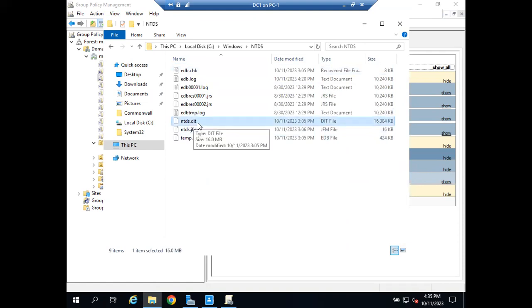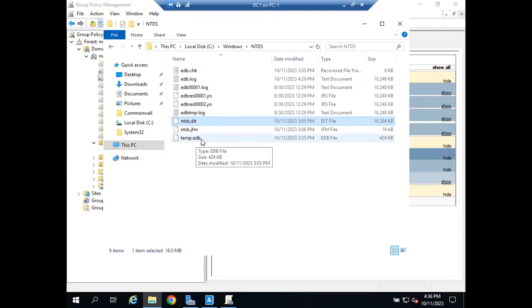This is the main database created by Active Directory. If someone penetrated or compromised this database, they would have all of the access control and everything. No one can protect you; they have entire control of your domain control. So this is the major one. Here we also have some logs and others.